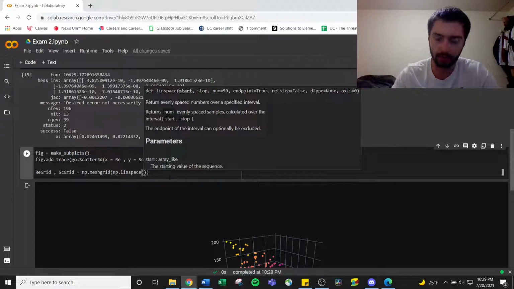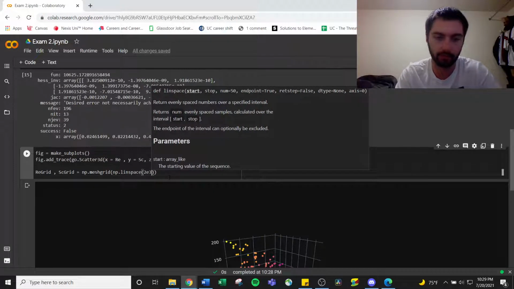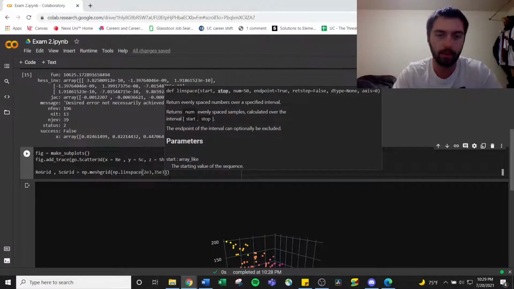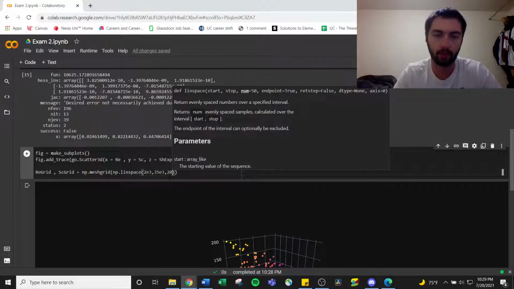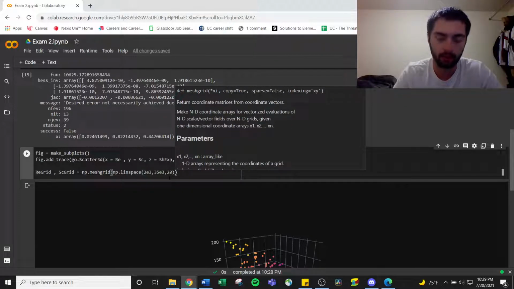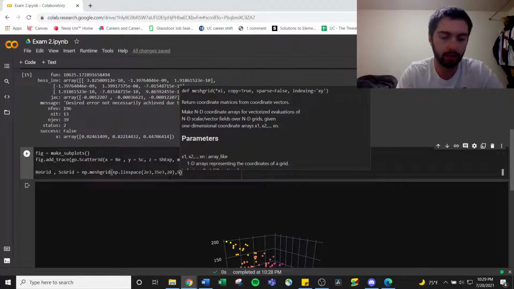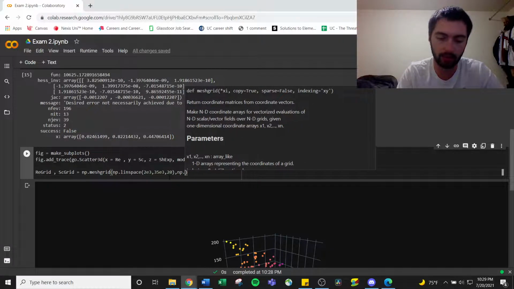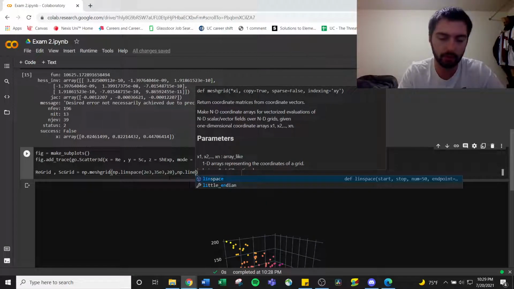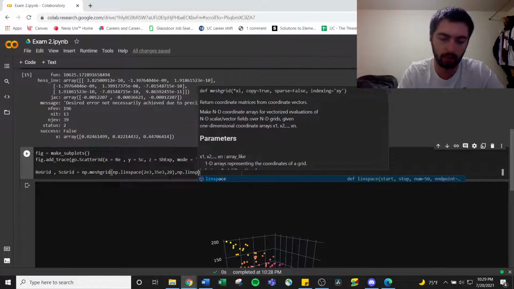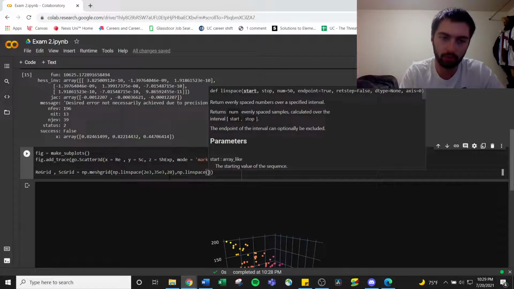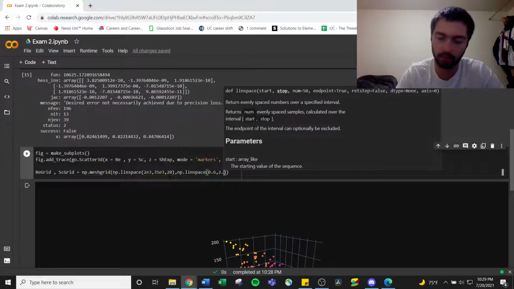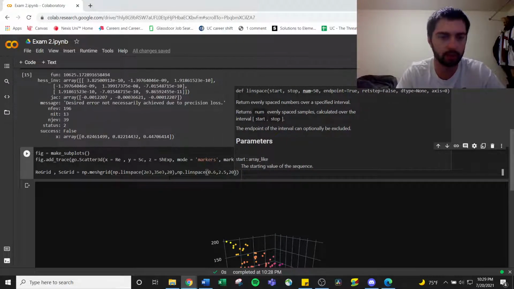So as I said earlier, the Reynolds numbers are from 2,000 to 35,000. And we'll just do 20 lines. And then same thing with our Schmidt numbers. We will do 20 lines because we need the same amount of data points. And that is again from 0.6 to 2.5 and 20 lines.